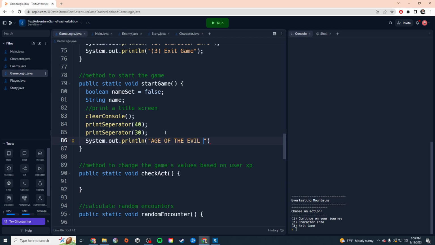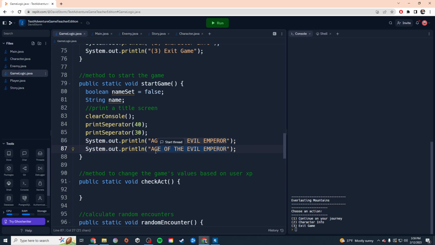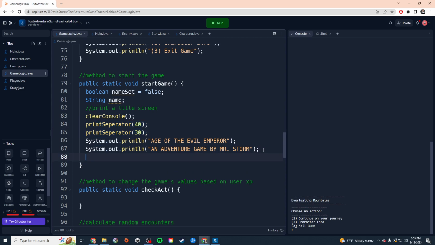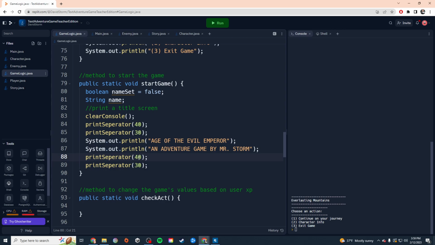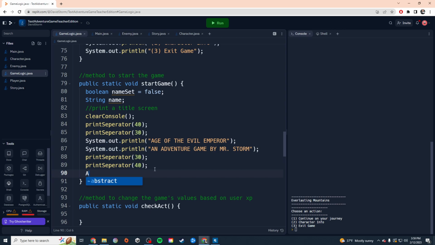Age of the evil emperor. An adventure game by Mr. Storm. Cool. And let's do a couple more print separators down here. Let's do 30, 40. And then we're going to use this anything to continue method we created.